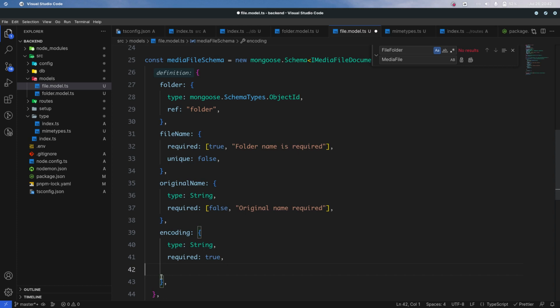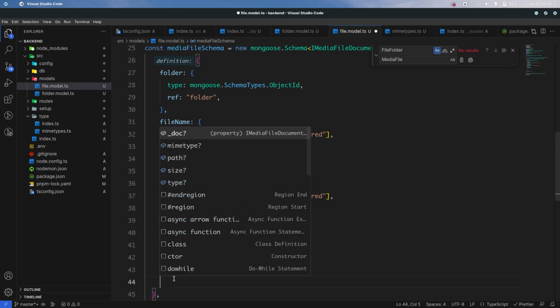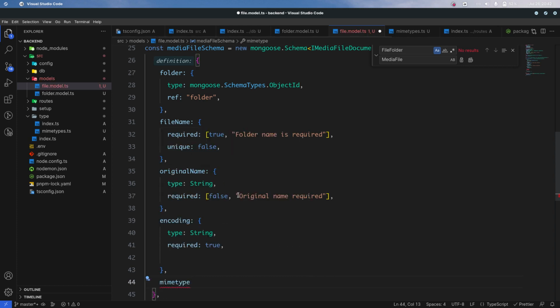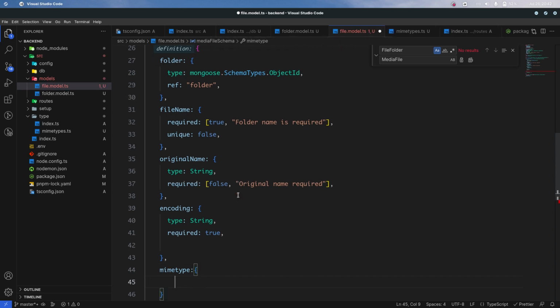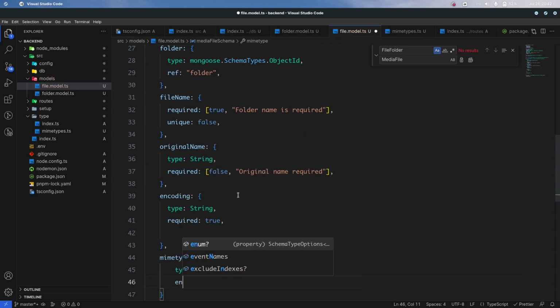Then MIME type, string, and I won't use enum here.